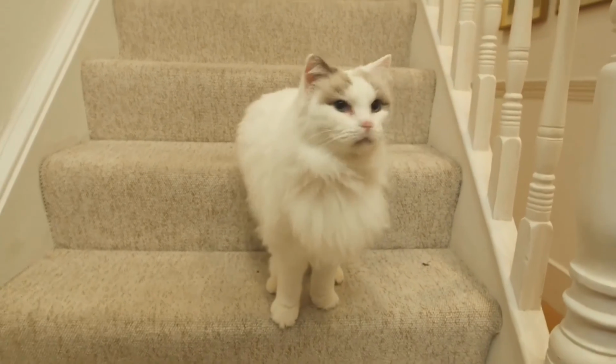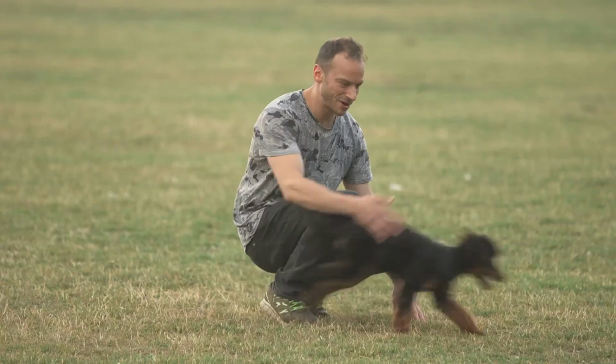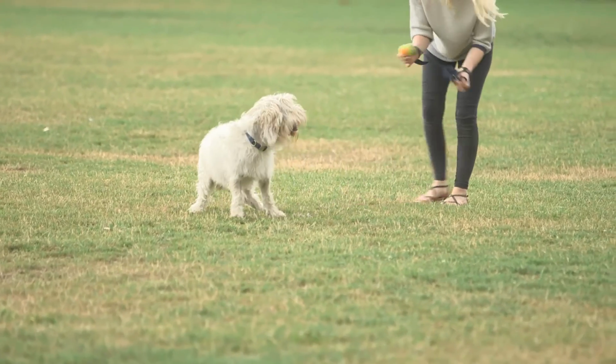Every animal is affected by moving in some way, but some pets, like cats, which are very fastidious about their routines, can be more stressed than others. It's important to think about all your pets, particularly if they're elderly or they've lived in that house for a long time, or obviously if they're poorly or on medications from a vet. Make sure that you stick to that routine and remember those medications. For some pets, actually putting them into a kennels or a cattery is going to be less stressful for them. You will also be less stressed because you'll know that they're safe. Remember, if you are taking them to a cattery or kennels, they will have to be up to date with their vaccinations.